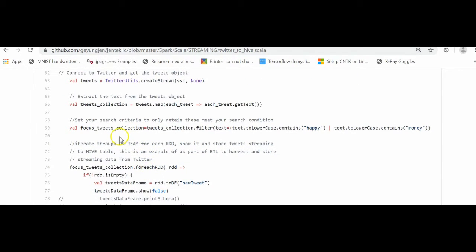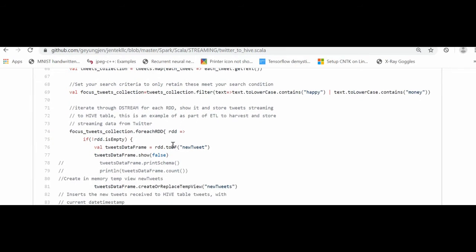So now I'm going to iterate through the DStream for each RDD. The elements of the DStream are RDDs, and the element of the RDD is each tweet line. So now it is focus_tweets_collections.foreachRDD, and this is the function, the RDD.